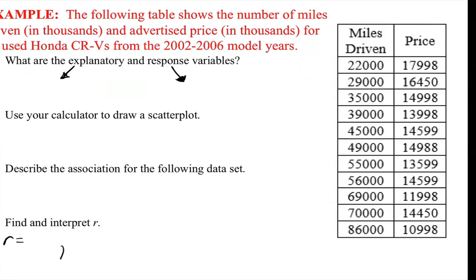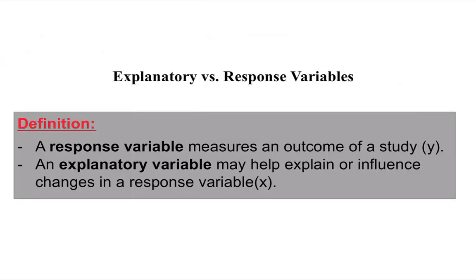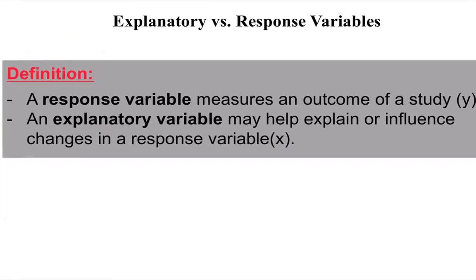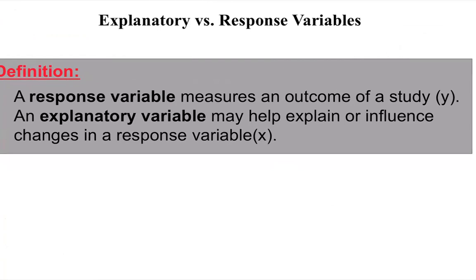Okay, so explanatory, response. If you're still working, go for it, but I'm going to start. Going back to the very first slide that we had stuff on besides the title. Response variable is an outcome. That's why. What happens? Explanatory variable may explain or influence change in a response. Okay, so we had to figure out which one is a response and which one is explanatory.